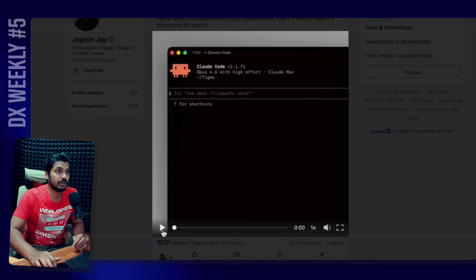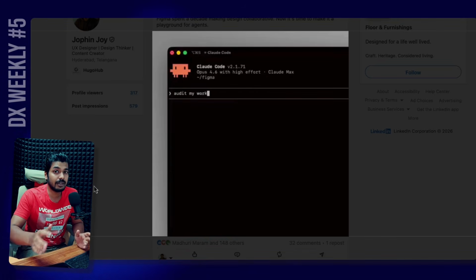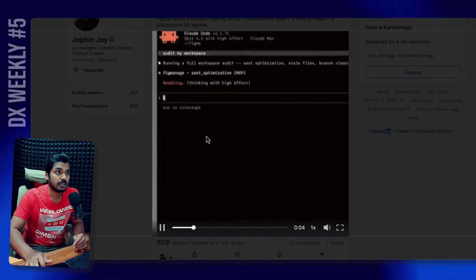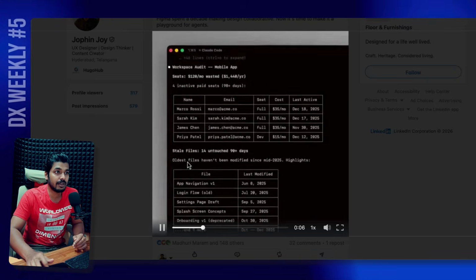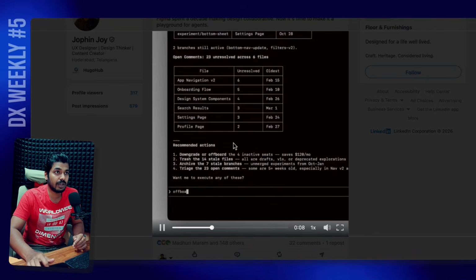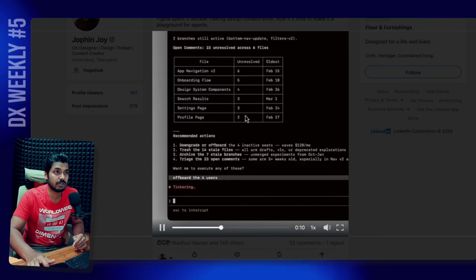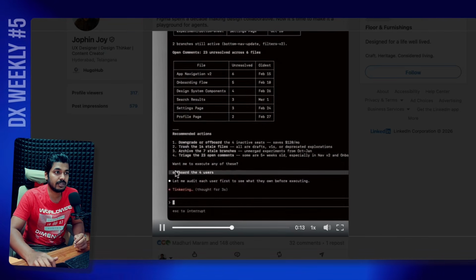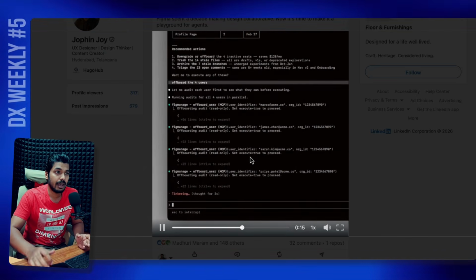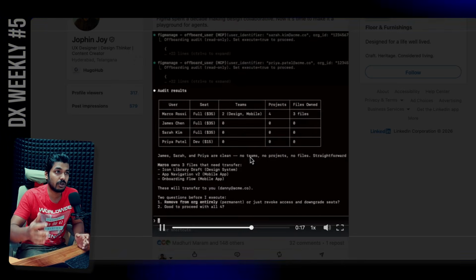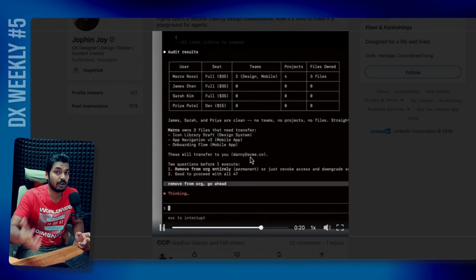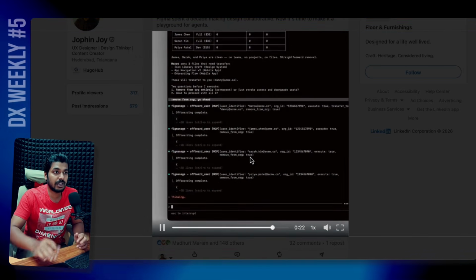So in this video, you can see that this user is trying to get admin tasks done with MCP. It says audit my workspace, and you can see that the users are listed out and he can see which are the users who are not using it. Based on that, he's saying suspend the 4 users, and that's suspending these users so that it's not using a full seat, thus saving a lot of money. So you're able to do such admin tasks as well.